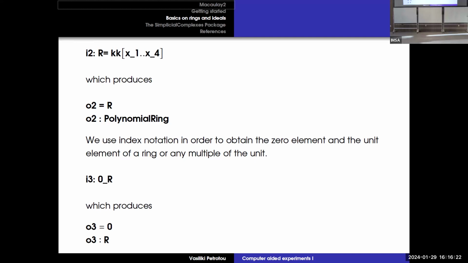This notation is useful when we have many rings. For example, for some reason, maybe we want to introduce more than one ring. By this, you know every time in which ring you are working.